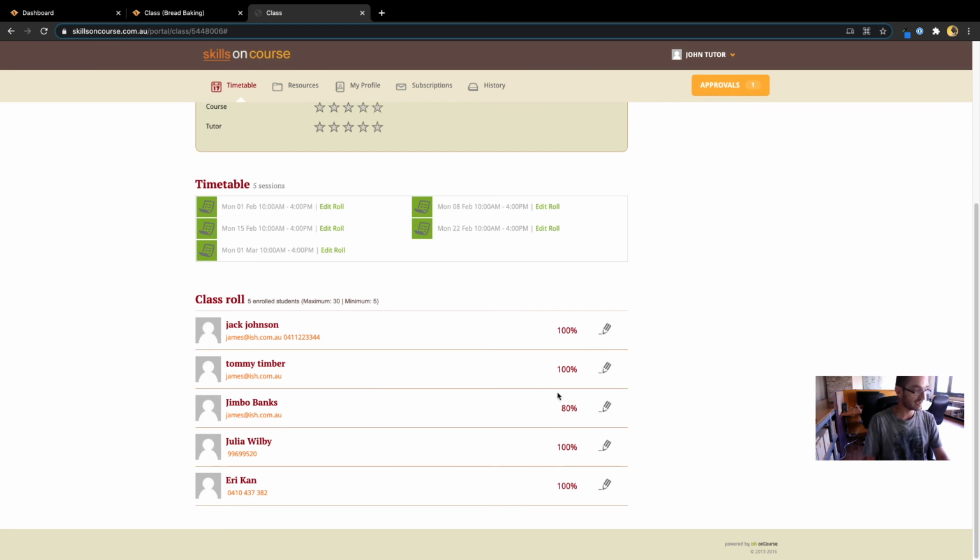So once all of these get saved back into onCourse, then at the end of the class, depending on what scripts that you have running, then you might have a certificate of attendance get automatically generated and pushed into the student's portal, which is just here. Or you might want to go and create and print out these certificates yourself.